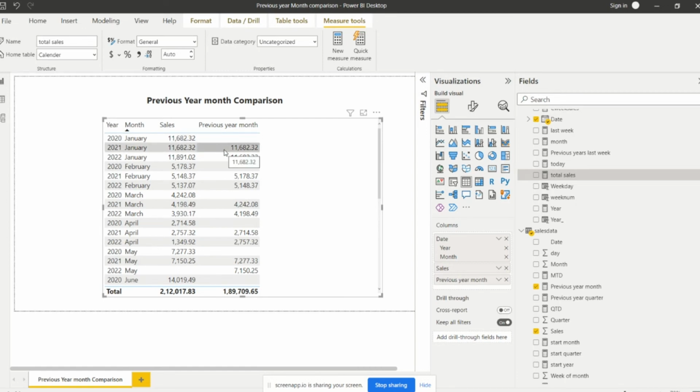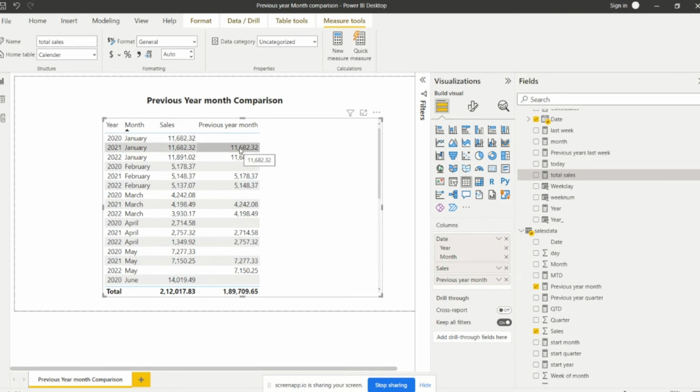Next we can directly compare these two columns. This is the overall sale and this is the previous year's month sales. In 2021 January, we have to show 2020's January sales. So this is the 11,682 we had in 2020.